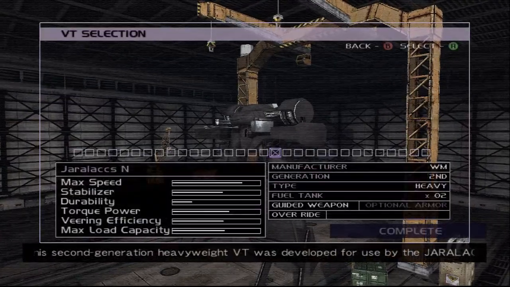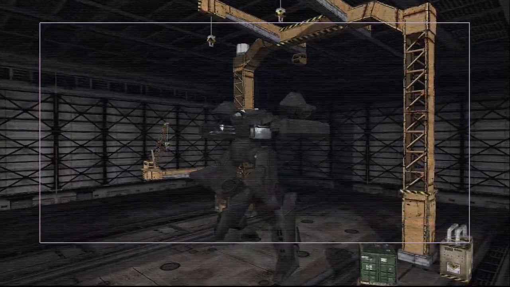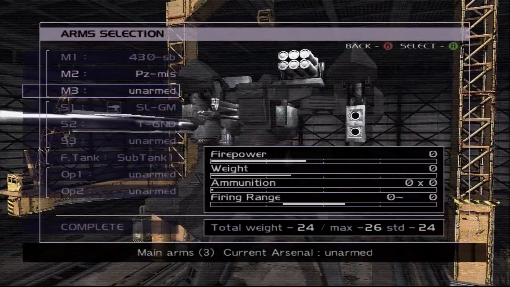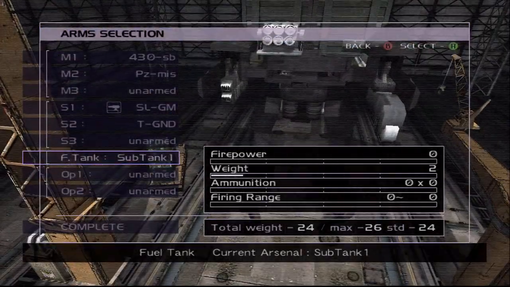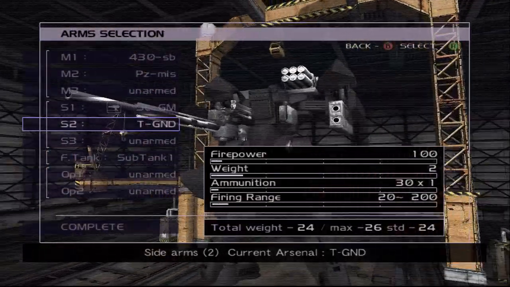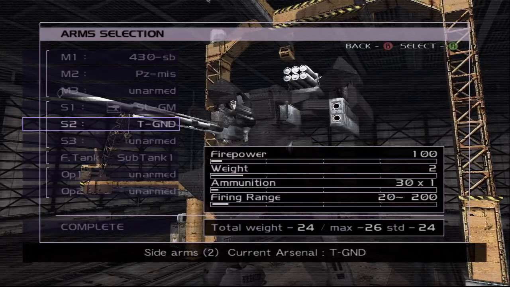But you can play around with the setup and have a smoothball and ditch other things. So Regal N, you got the 430 smoothball, missiles, SLGMs, T grenades and a tank. It's very similar to a Scare 2 to be fair, but a lot of the time you're against other 3rd gens when you're in a Regal, so it's better to really have the T grenades.